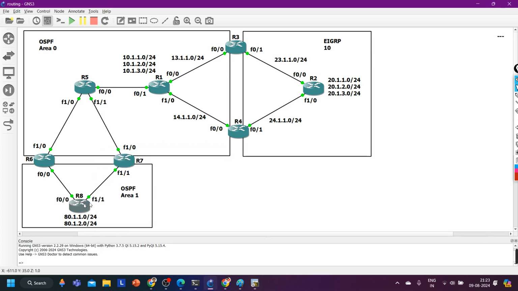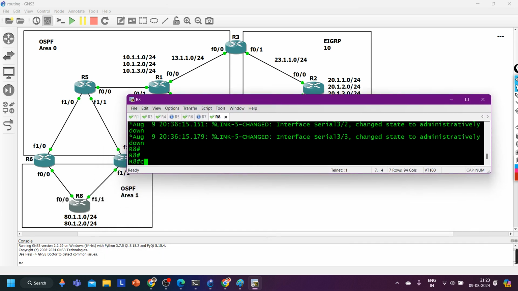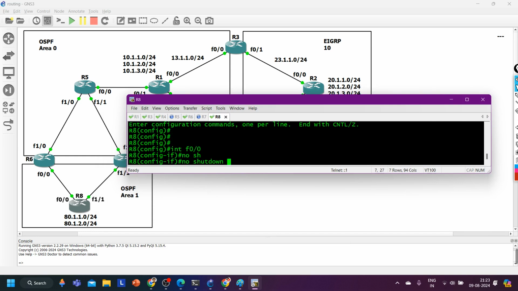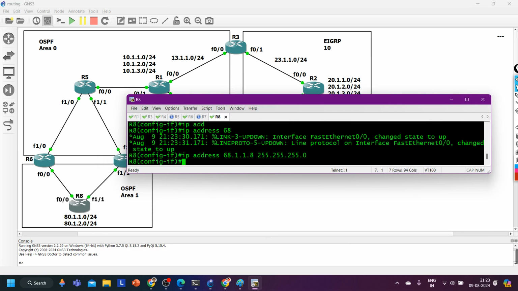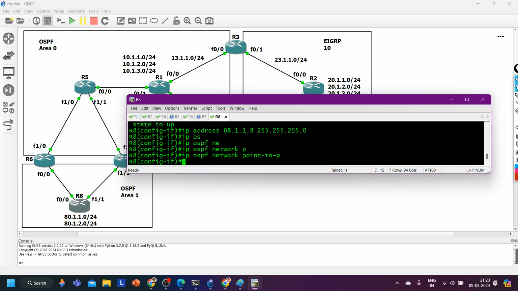Now wait, let me finish the configuration of router 8 as well. On router number 8, config t, interface F0/0, no shut, and IP address. What will be the IP here? 68. IP OSPF network point-to-point. Exit.